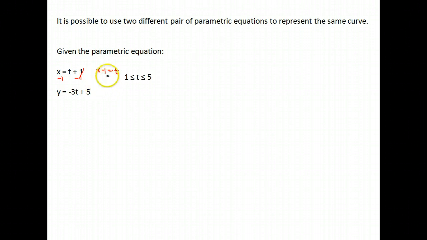Our next step when removing the parameter is to take that value for t and substitute it into the other equation. So that gives me y equals negative three times x minus one plus five. Notice I have exactly the same equation. I just replaced the t with x minus one. And then you just simplify. I'm going to distribute. I get negative three x plus three plus five. I can combine my like terms, that gives me negative three x plus eight. This is the rectangular form of my parametric equation.